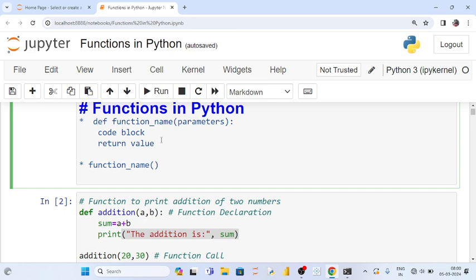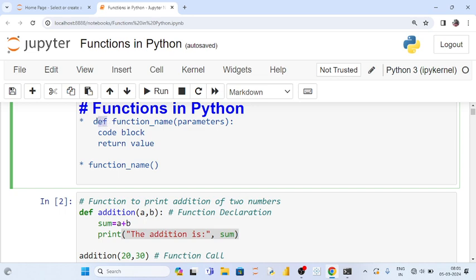So first you have to declare the function, you have to define the function, and in the function definition you can write all the statements or all the code through which you want to perform the operation. And then to execute your code block and return the result or display the result on the screen, you must call your function. So two important tasks you have to remember. First, you have to define your function. So how can we define your function?